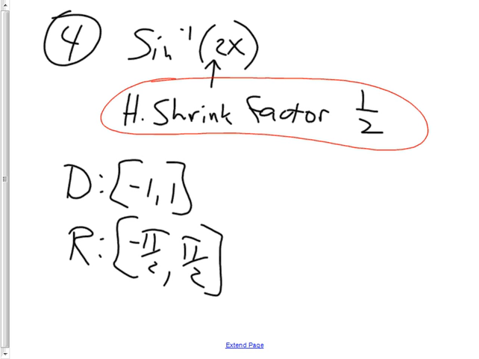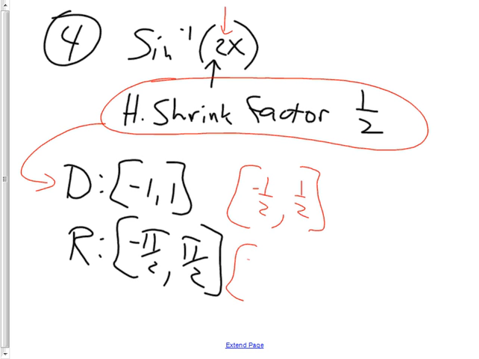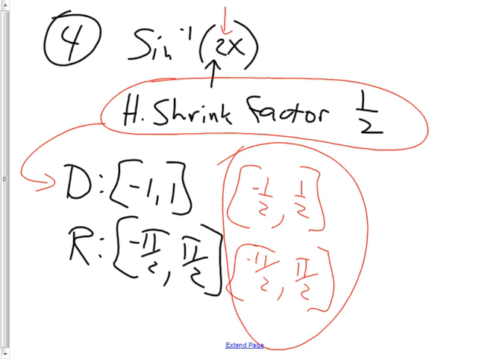So now it's going to go from negative a half to positive a half. That'll be going half as big as it used to be, right? All right, so you figure out what has been done to the function. This one had a horizontal shrink. Then you figure out what that affects. Horizontal shrink is messing with the domain, and that means those numbers had to be half as big. Does that horizontal shrink affect the range at all? No. So the range is still negative pi over 2 to pi over 2. So there's your right answers for number 4.